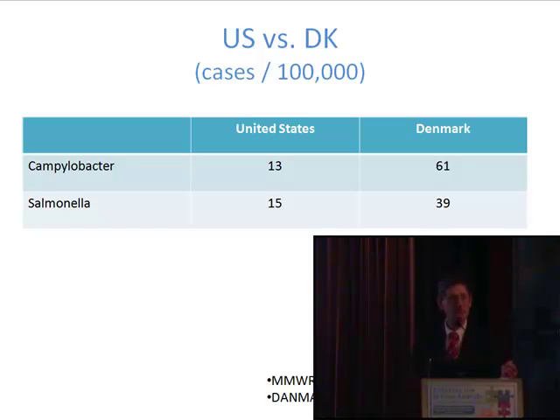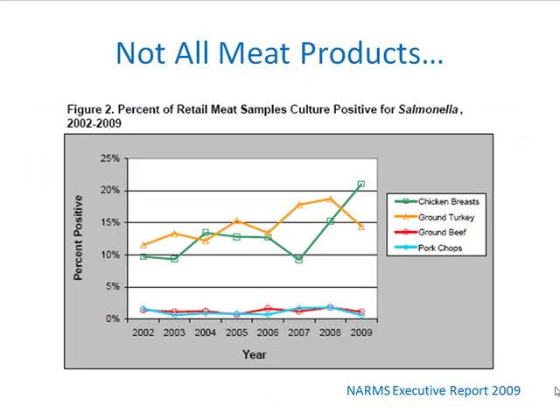And I think acceptability of risk, acceptability, was one of the things that Scott had mentioned. So it's not all meat products. There's kind of a perception, as I become aware, that meat products are contaminated with lots of Salmonella or Campylobacter.